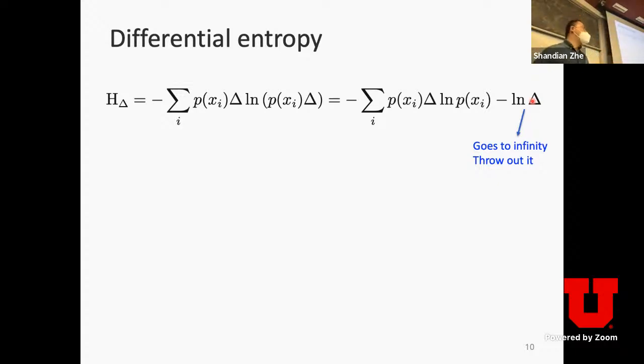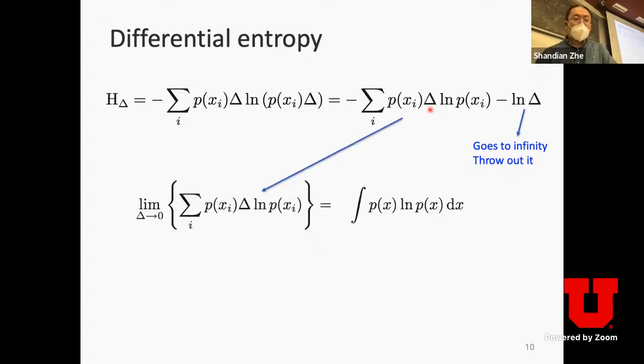So obviously, if you just straightforwardly extend the definition for discrete random variables, it won't work, because for any continuous random variable, it will give you entropy to be infinity. So to sidestep it, we just throw it out. Let's just throw this out, right? We just preserve this summation term. And then we take the size of a bin to 0, and see what the limit is.